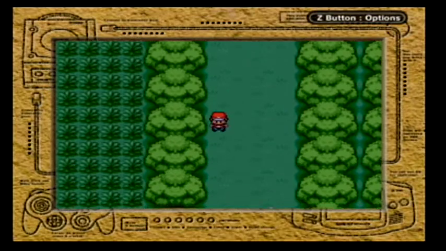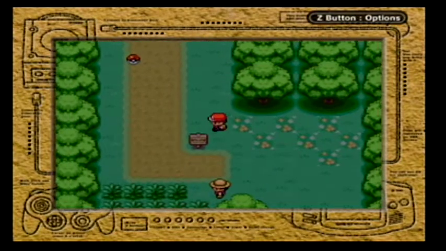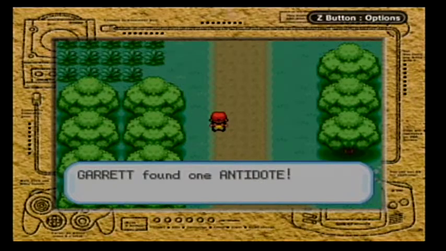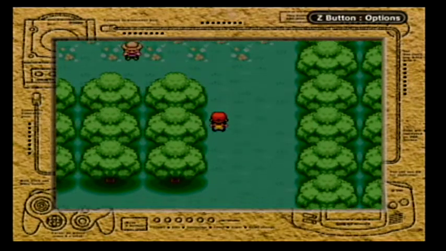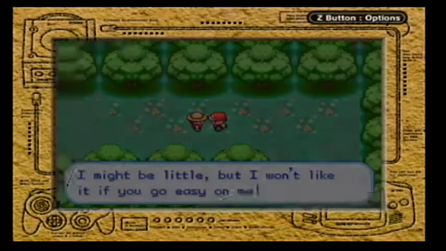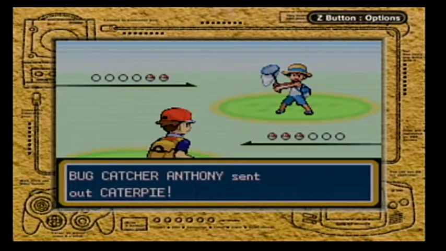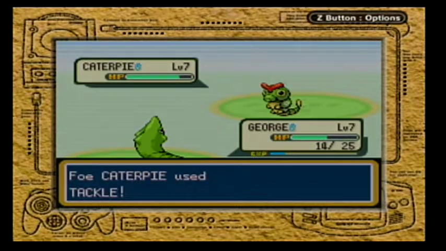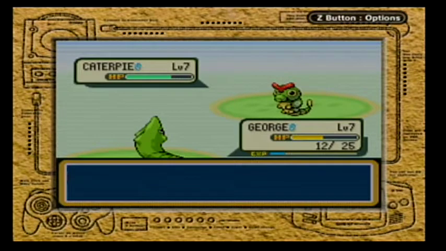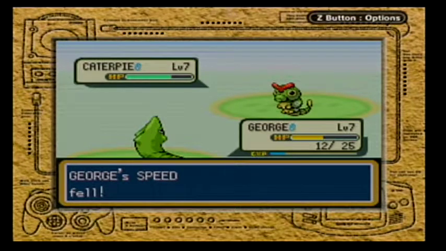I don't know if there's an item down here. There's not. Okay. There's an item right here, though. Hey, there's that antidote that we wanted. Alright, and I think there's another trainer up top here. Aha! I do remember this game. Alright. We might be able to take it out with 7 tackles. And then it's going to be back to switch training with Charmander.